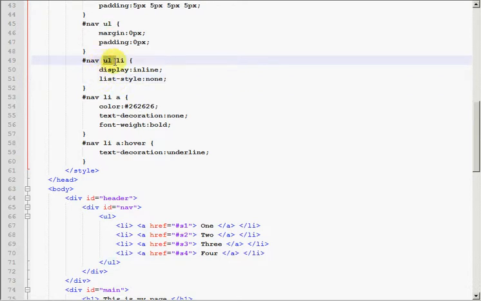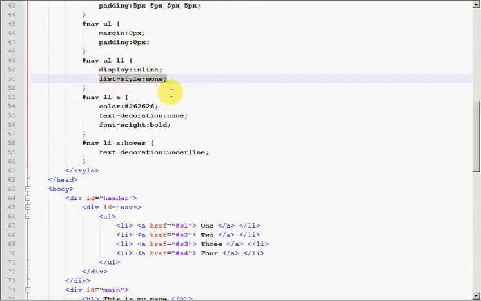And then for an LI, so a list item that's inside an unordered list, that's in the nav div, I'm going to change the display to inline. So by default, UL is a block level and LI is a block level element. I'm going to change it to inline and do list style none.